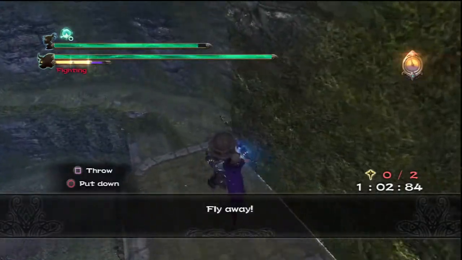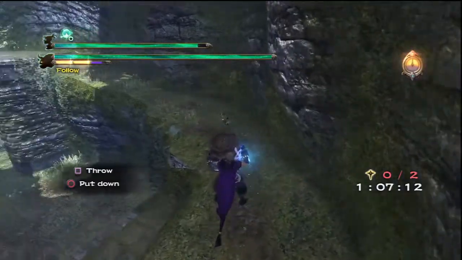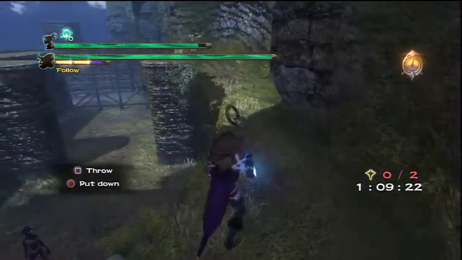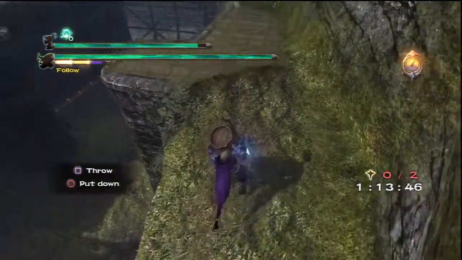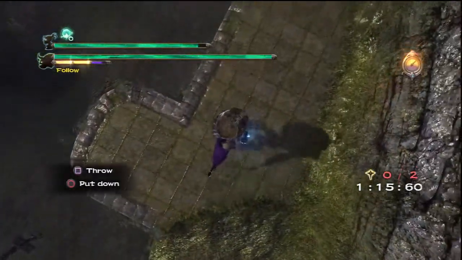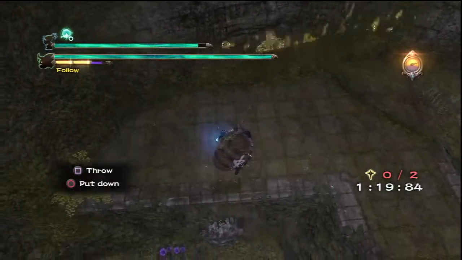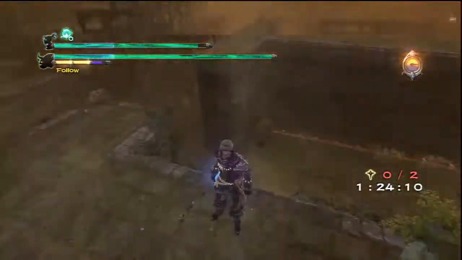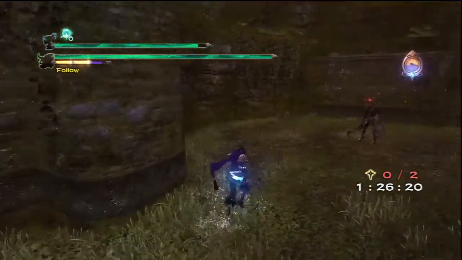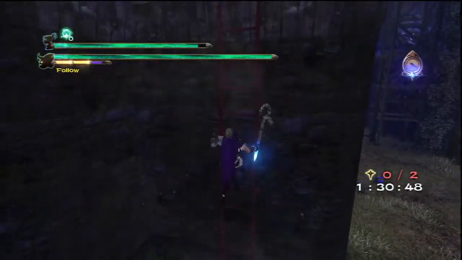Fly away! Now, there are 2 kegs over on this side of the room, and 2 rocks in this little alcove here that I need to blow up. So you can't waste either barrel. You can really do them in either order, but this one is the farther rock from where you get the barrels, so I figured I'd just carry the nearby keg over to it, and I'll get the other one later.